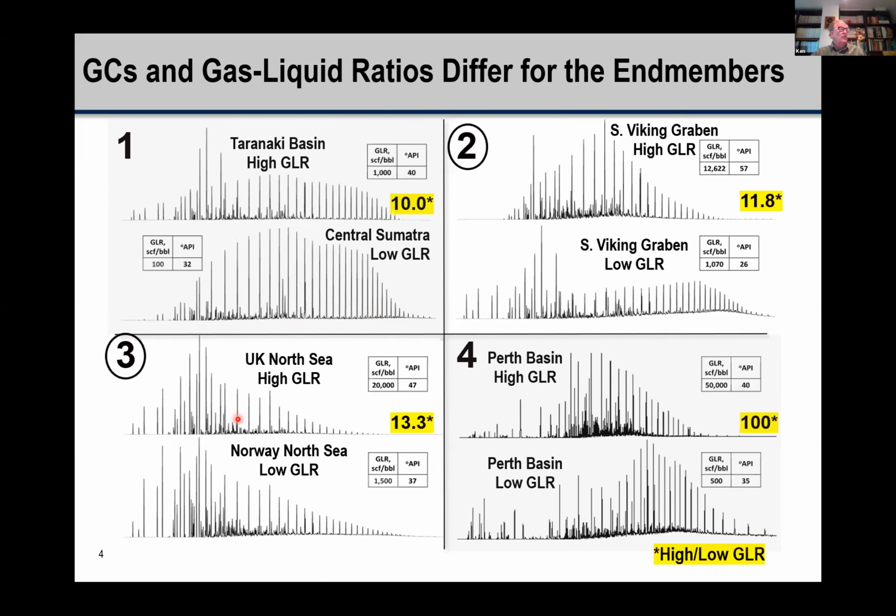Here for tribe 3 or family 3, we mix these in 5% increments. This is also in the North Sea, a UK North Sea with a Norway North Sea. And these are sort of mixtures you'd expect to see there. We have a high GLR end member with a 20,000 GLR, gassy source. This is from the Pentland Formation. And this oily end member with 1,500 standard cubic feet per barrel, that is also from the Upper Jurassic. That is from the Kimmeridge Clay. So let's talk about those two mathematical mixtures.